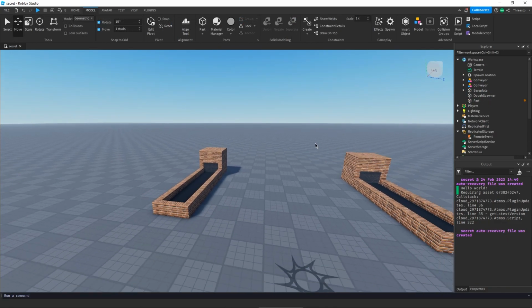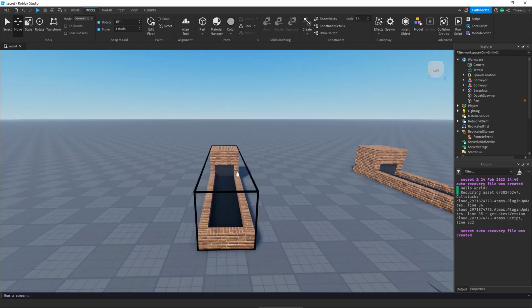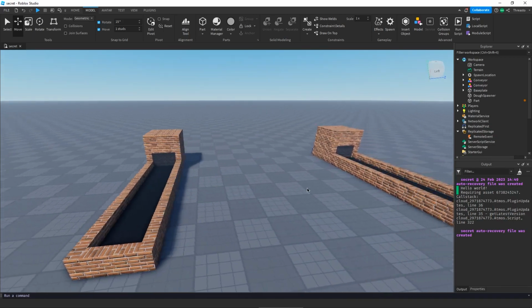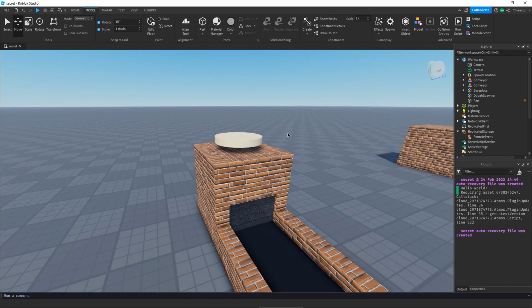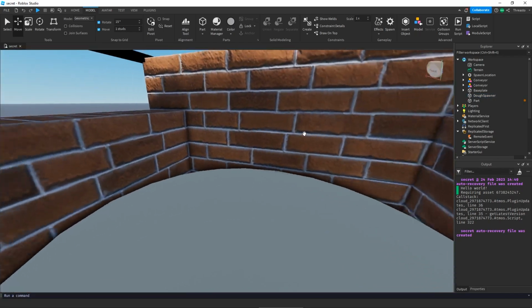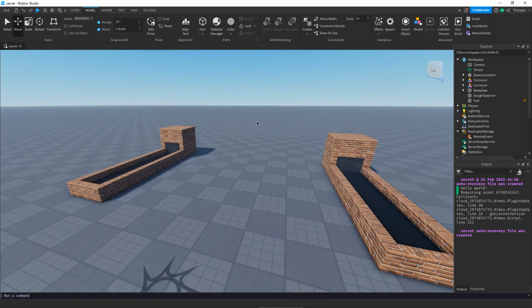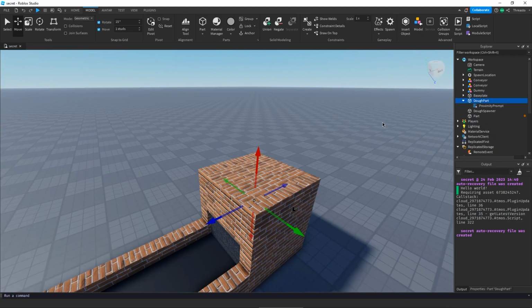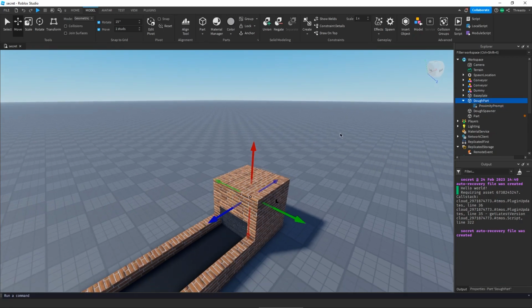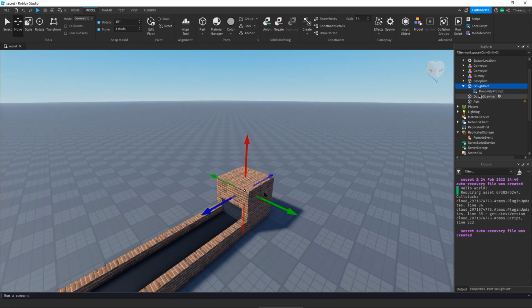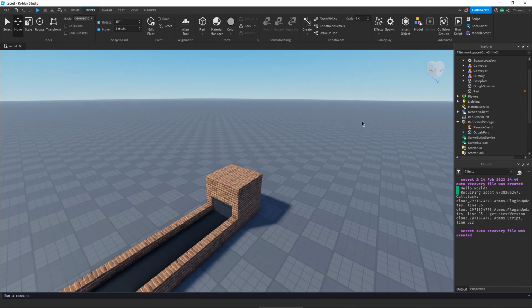Alright, so with that out of the way, what we're going to do is use these conveyors to get, first of all, our dough for our pizza. And then this is where we're going to sell our pizzas. So this is just going to be what our dough looks like, and this is going to be the point that they all spawn from. I'm also going to need to make some actual dough. So I just copied this, moved it to dough part, and we're going to add a proximity prompt for picking it up. And we're going to go ahead and put that into replicated storage.